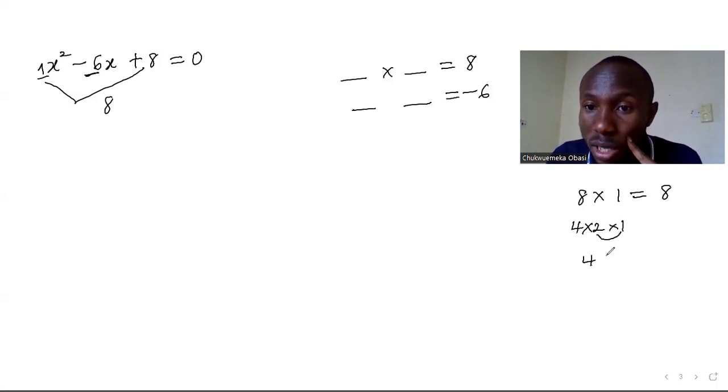So I have 4 times 2. And you know, 4 times 2 is still 8. This is how you can generate numbers when it's even bigger. This is quite small. I know a lot of you know how to get this one, but I'm just showing you the trick on how to generate numbers.